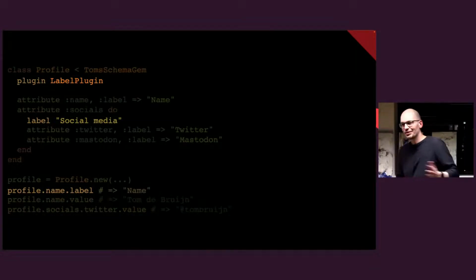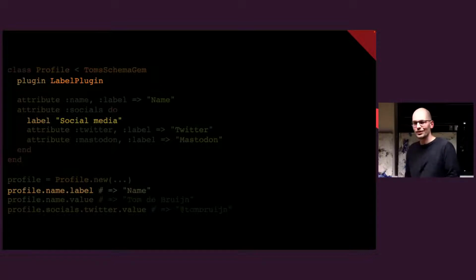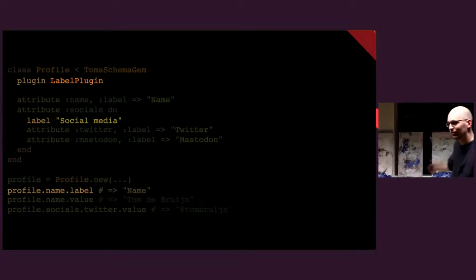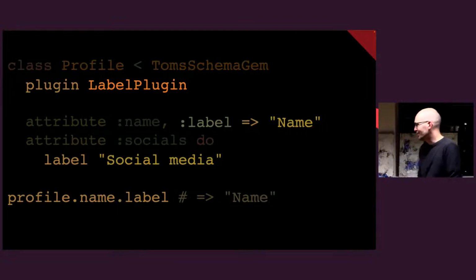I have created a plugin system for my own gem to just separate some code for defining a label on a hash, where I don't want to use the key of that hash, but I want to make a fancy label, and I don't just want to call humanize on a string and hope that it looks okay. This is slightly more zoomed in as well.